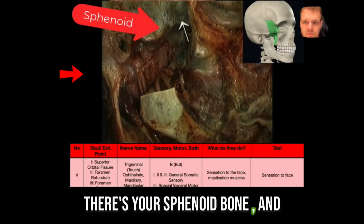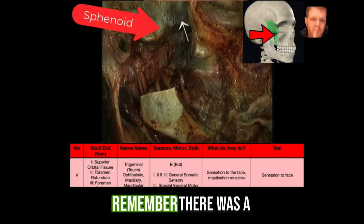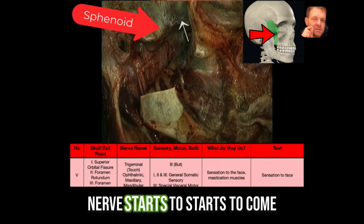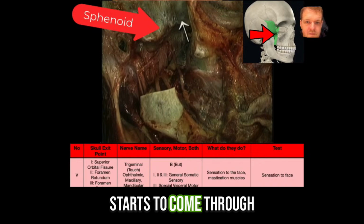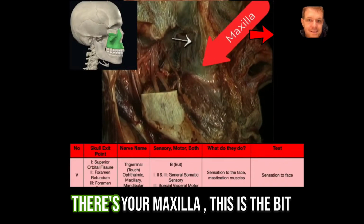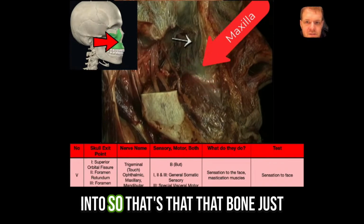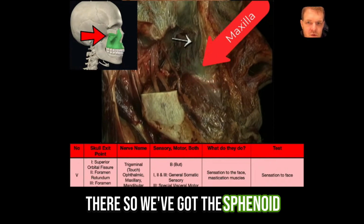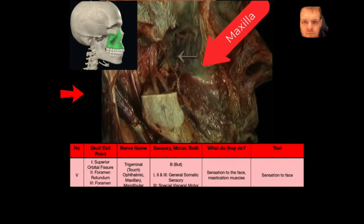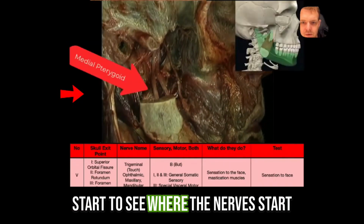There's your sphenoid bone, and that was the bone that we saw earlier on the very first images. That's that section there. And remember, there was a pterygomaxillary fissure just up in here, and that's where the nerve starts to come through, or a branch of the nerve starts to come through. There's your maxilla. This is the bit that is on the front here. So this is where all your teeth will attach into. So that's that bone just there. So we've got the sphenoid bone and then the maxillary bone or maxilla bone just there. And then just up in there, we will start to see where the nerves start to emerge from.